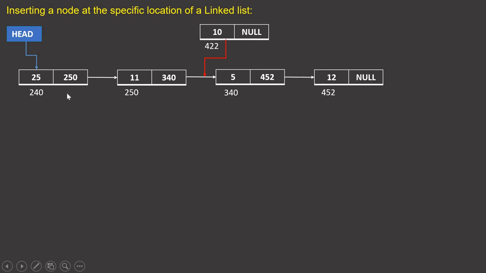So what it will do, first you have to traverse from the beginning because you cannot access any element in the linked list randomly. So you just have to access the head pointer. The head pointer is pointing to the first element. So you access the head pointer to get the first value, and you create one more pointer. Let's say we create the PTR, which copies the value from the head and starts traversing, and we have done that part, so I'm not going to repeat it, right?